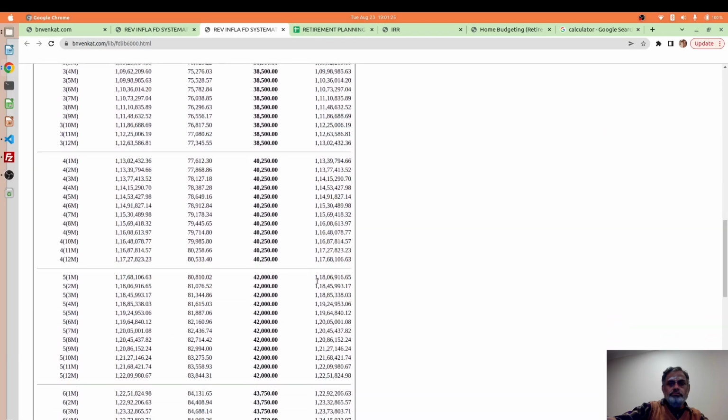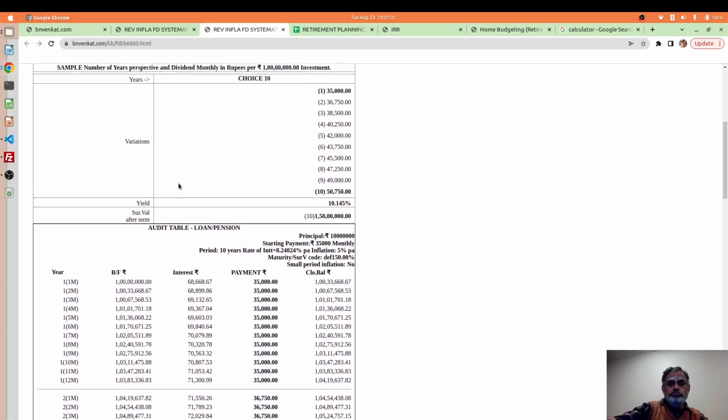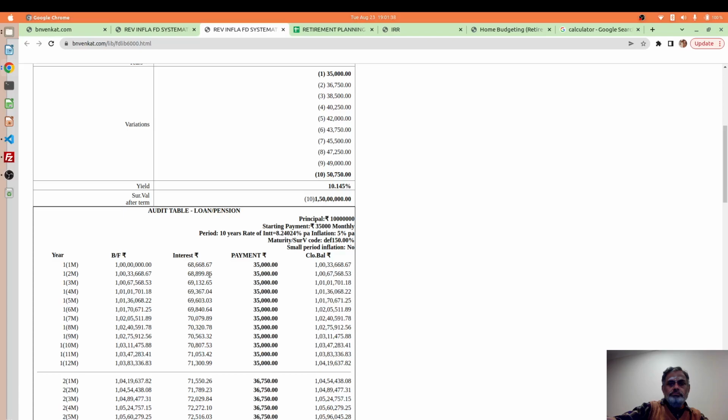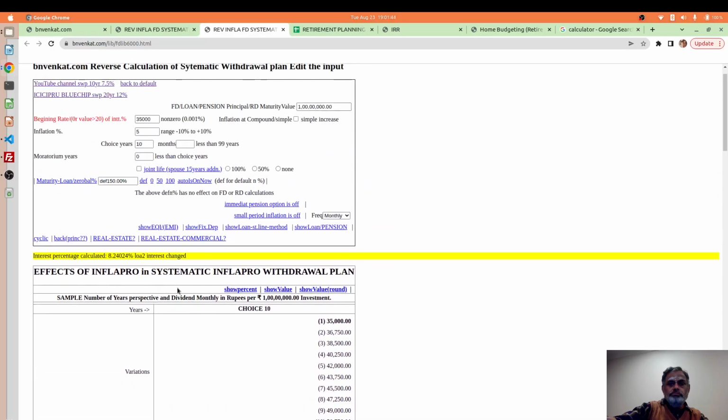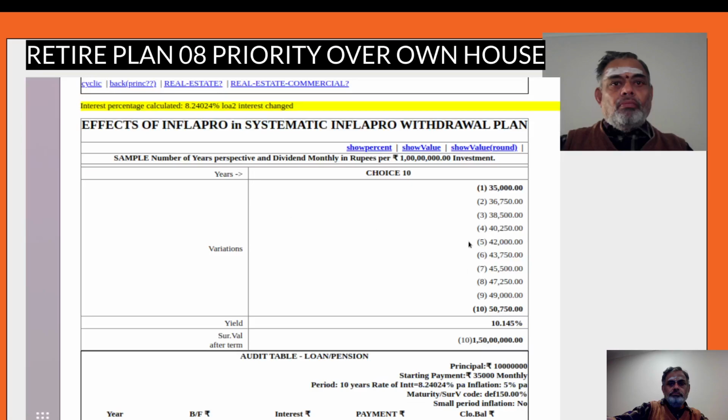Here also the tables are there, which show the interest at this calculated figure, 8.23242024%, and the payment we know, and accordingly the closing balance worked out, and so on. Our interest is only about this interest calculation. It is 8.24% for the 10 years period. Okay, let us continue. See, the screenshot is split into 2 pages. One page is here, the next page is here, and so on.